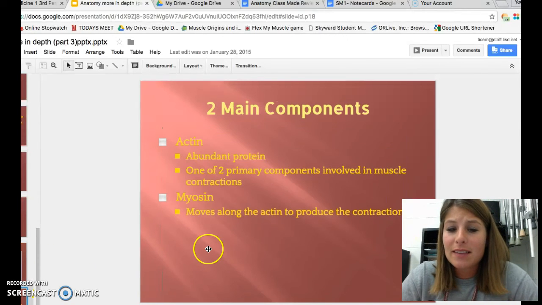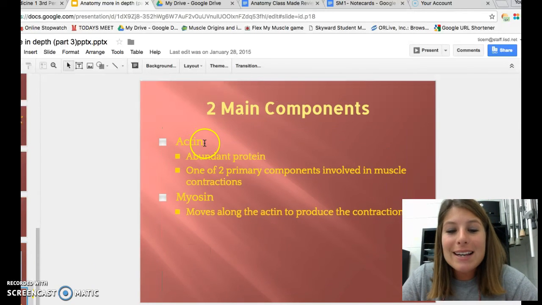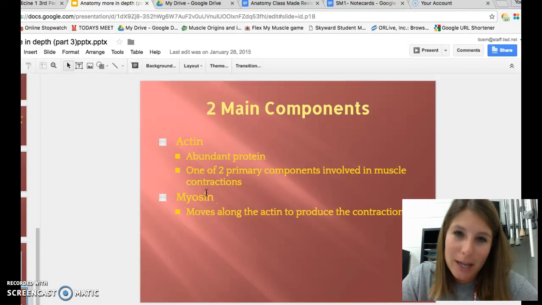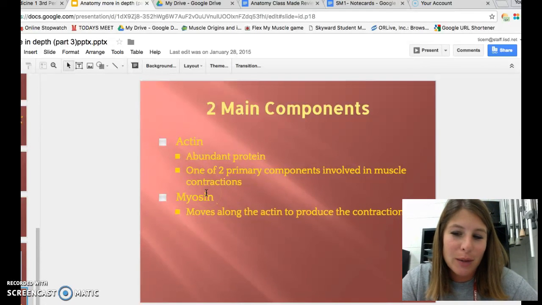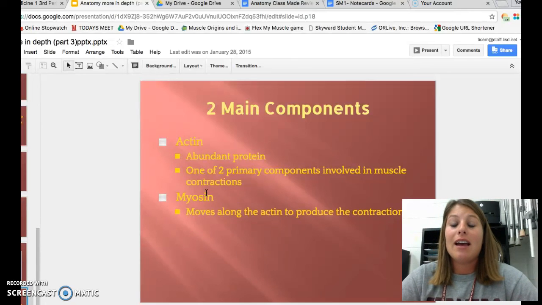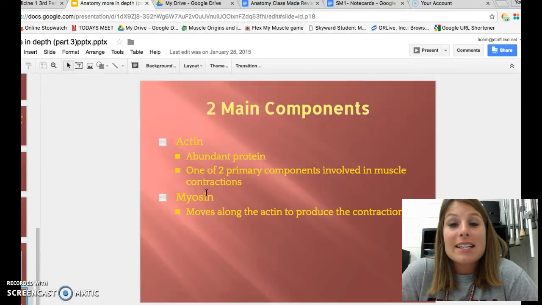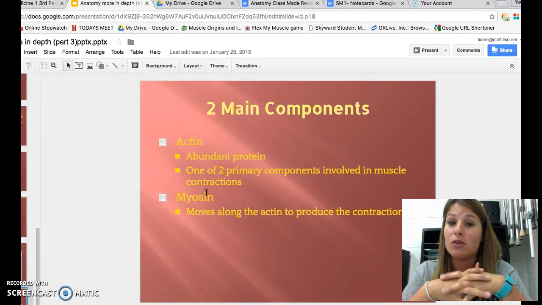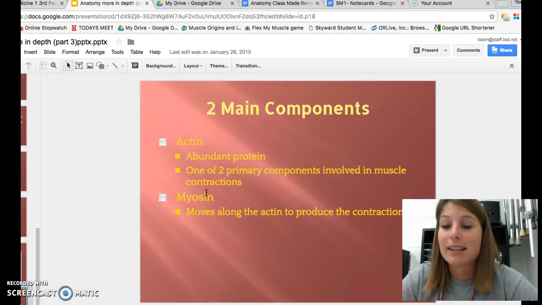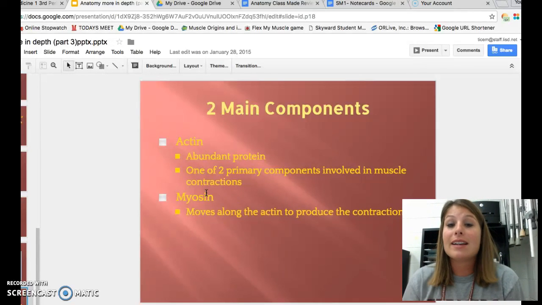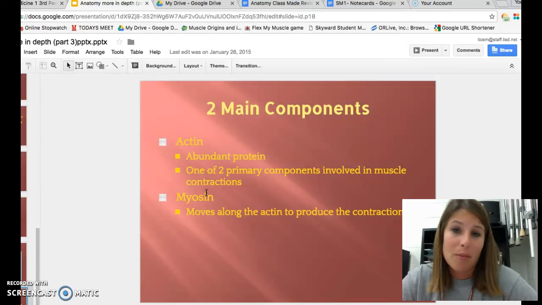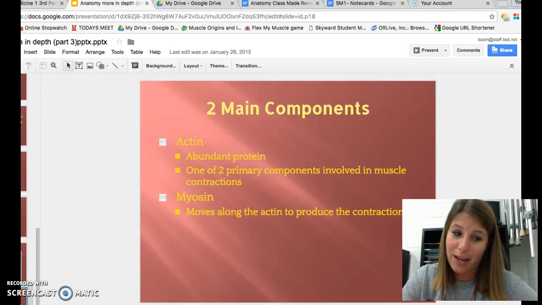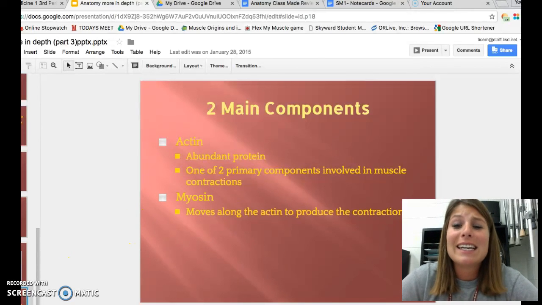And the main reason that's happening is because of actin and myosin. I told you guys in Anatomy 2 that these are the terms I wanted you to remember from the muscles. Together, actin and myosin help allow those muscle fibers to go on top of one another. That's the only thing I need you to remember: that actin and myosin help make that muscle contract. Without that, and without it being attached to a bone, you are not going to have a muscle contraction. I know that was a lot, but that was the end of anatomy.